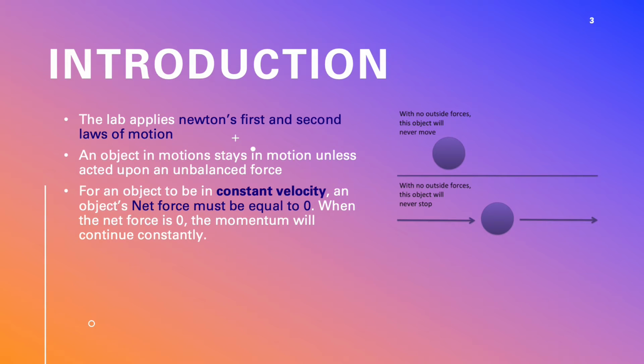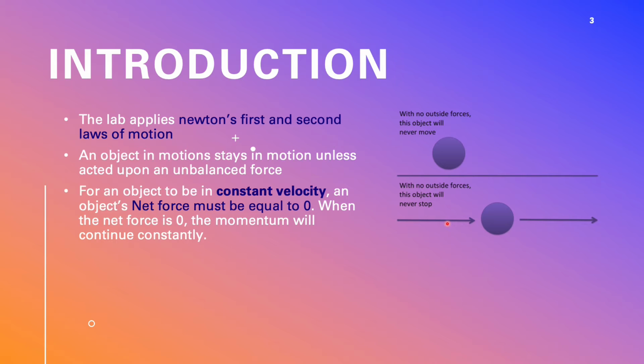It is also important to understand the main physics principles involved in this experiment. The experiment revolves around Newton's laws of motion, the first one being the law of inertia, and here we have a demo of what this means. It states that an object in motion will remain in motion, and an object at rest will remain at rest unless acted upon by an unbalanced force.